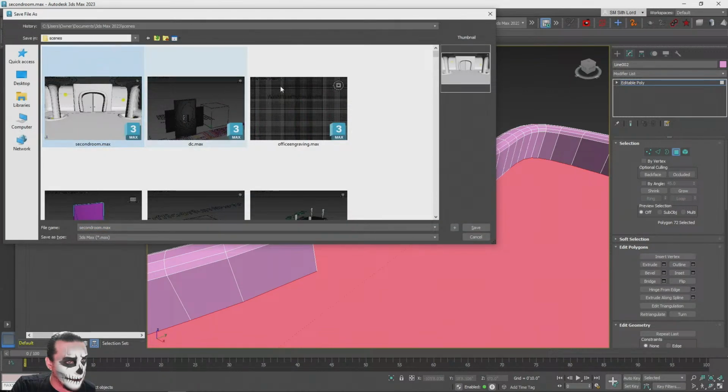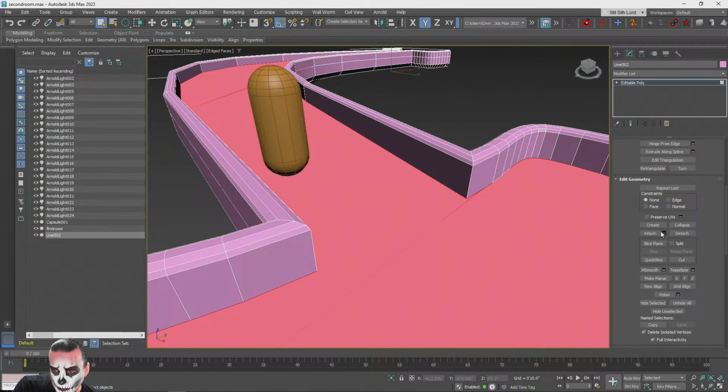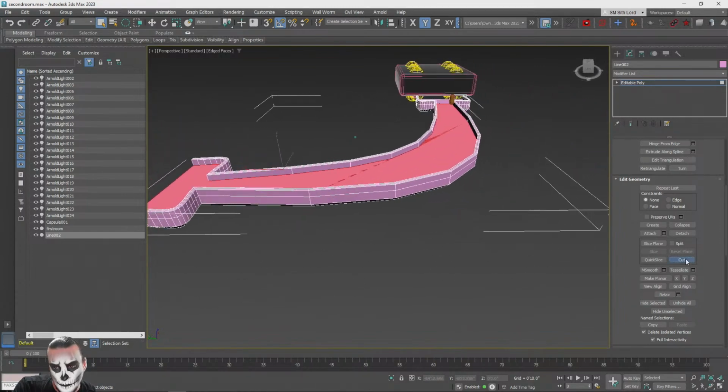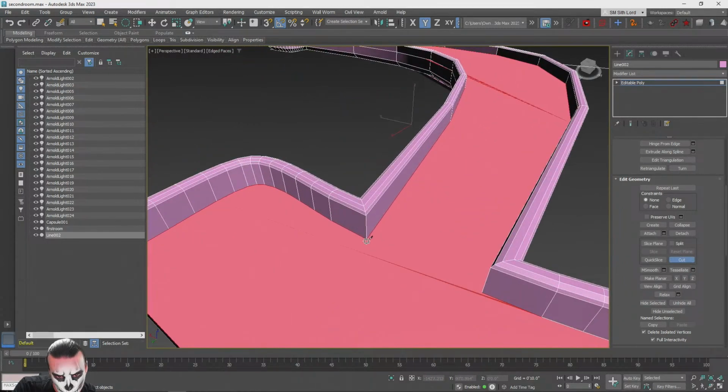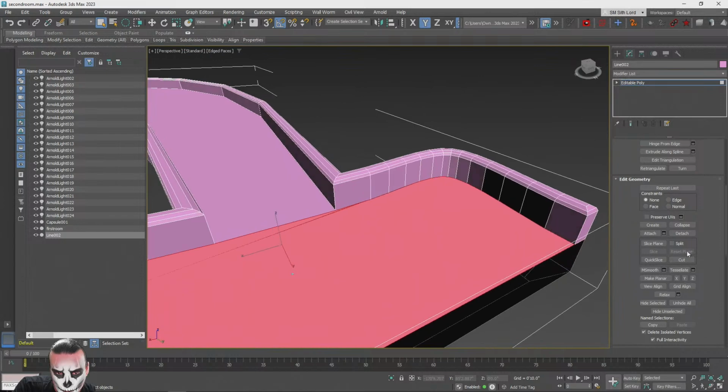Save a backup copy of this thing, because I'm about to cut it apart here. Good so far. That's pretty good. It doesn't quite solve all my issues here.